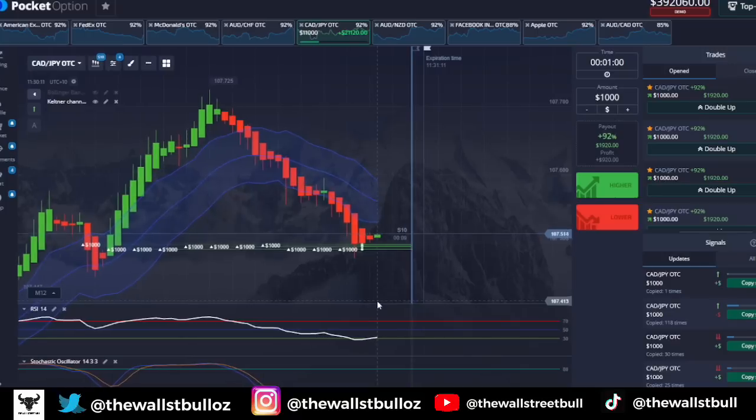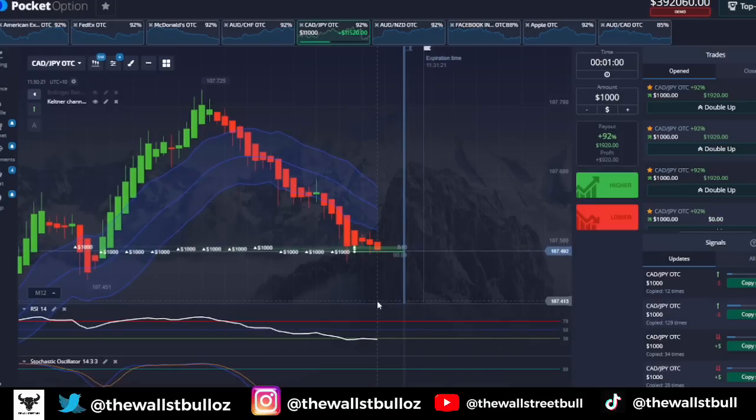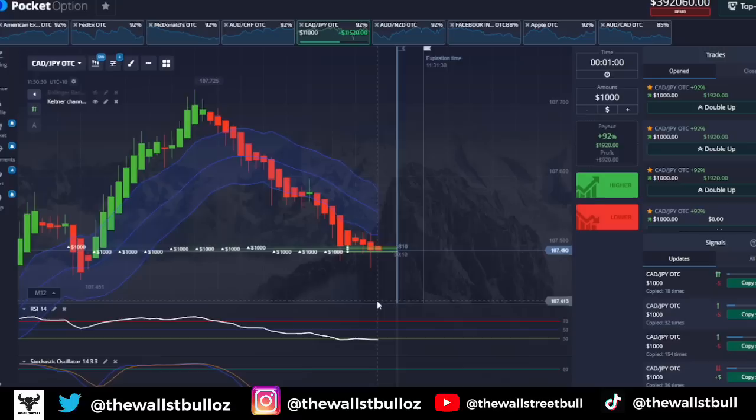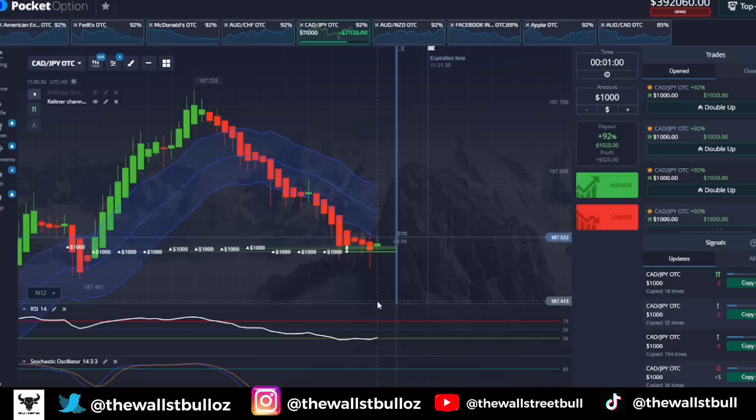Let's just wait and see what happens. If my theory is correct, this is a demo account, just making sure, then you can have some losses on this as well, guys. But the stochastic oscillator is at the bottom and it's returning up. So fingers crossed, we're successful at all of these trades. Let's just have a look. And sometimes you have wins and losses as well. Just keep that in mind, okay?